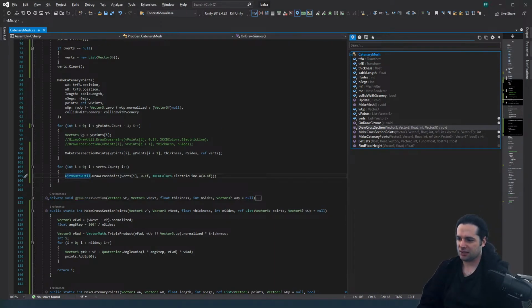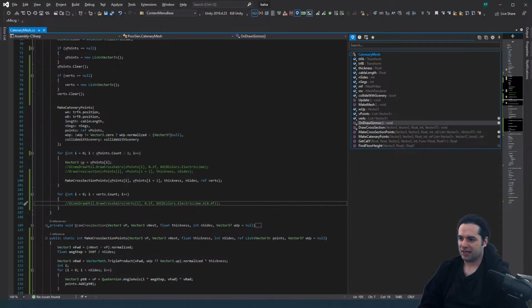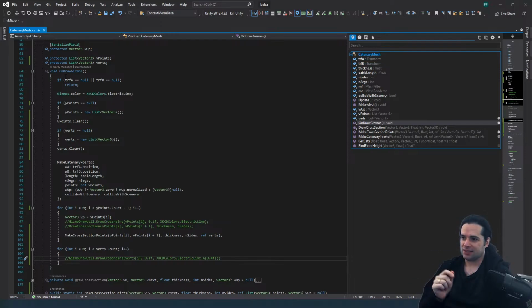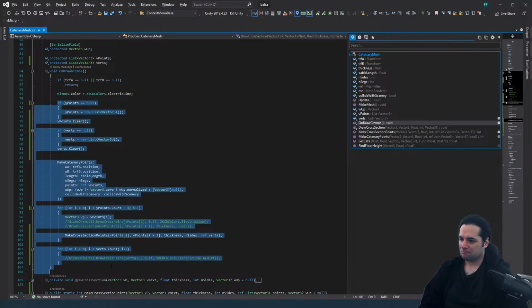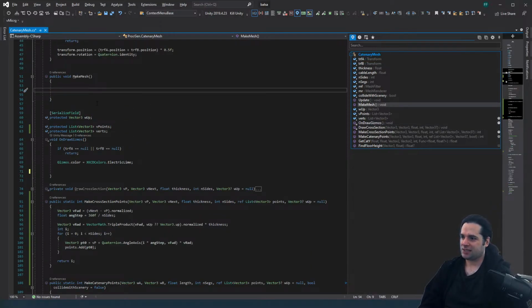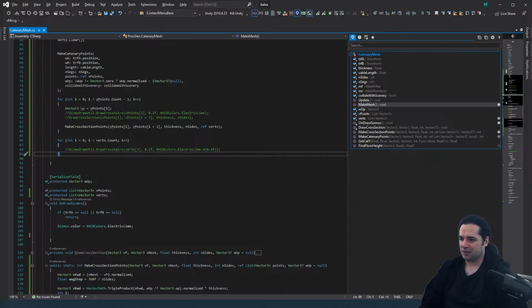This bit here we can comment out. And now I just realized that this is all living inside the OnDrawGizmos method. And it's now time to move this all out. So basically all of this, we're going to move up to the make mesh method, which we had up here.